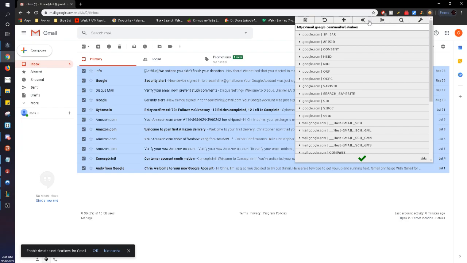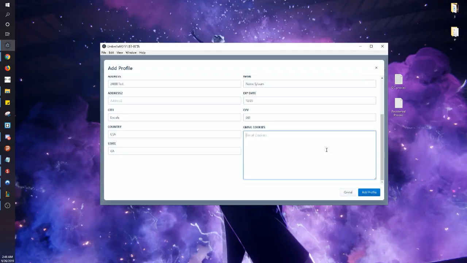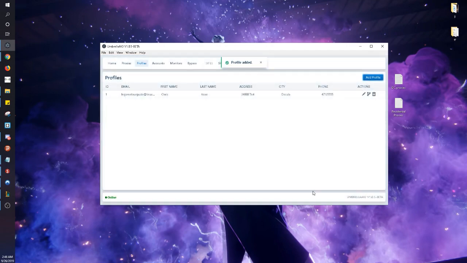It's this second arrow. These look too similar, but it's this one. Just hover over it and it'll have a prompt that says export. You click on that, you come back here and you click paste. And now if you have any one clicks on the account, you should be all set, and it'll help you check out faster. So yeah, that's profiles.